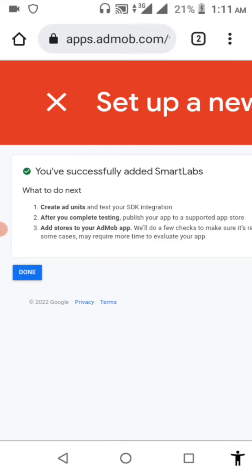The process of creating an AdMob app is so easy, right? All you need to do is enter the name, then the platform it is being published on. Then the next thing you would do is create ad units.